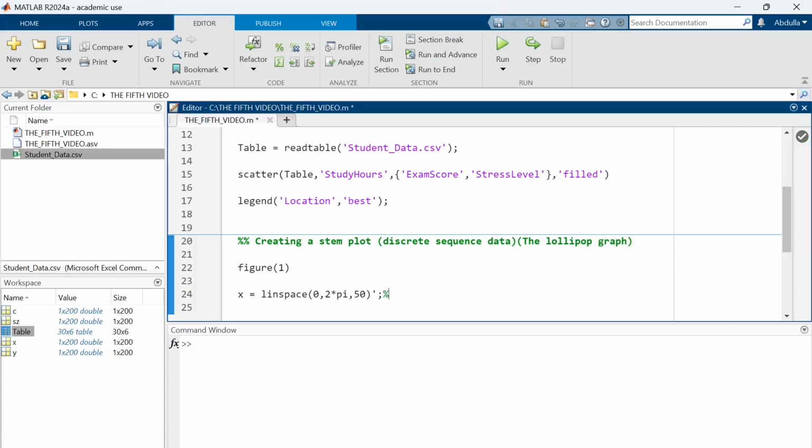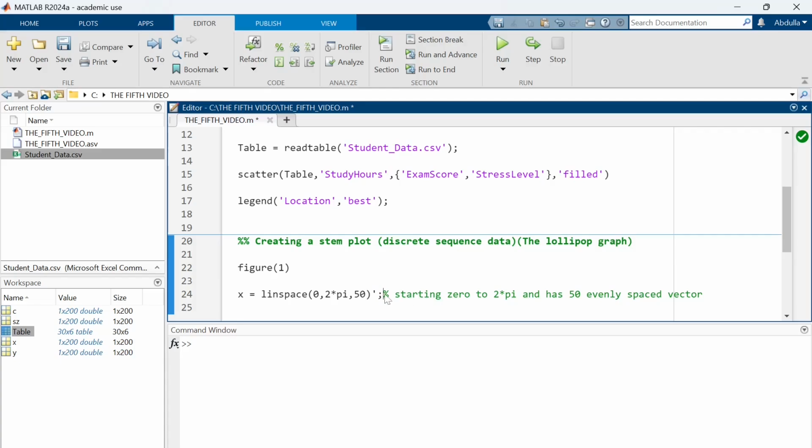I know that you guys are now familiar with starting from 0 to 2 pi and having 50 evenly spaced points. You might say, oh, we already know this, but what does this comma mean? In the very first episode I did explain this. This is transpose. Quick recap, it's just switching the rows with columns.